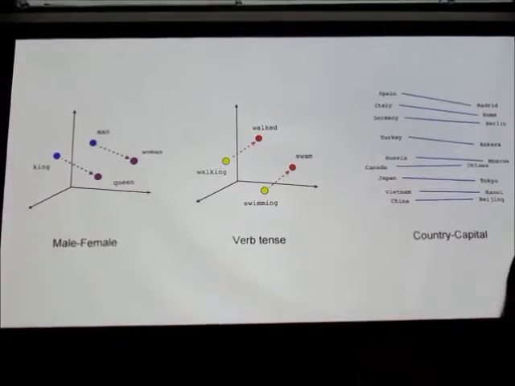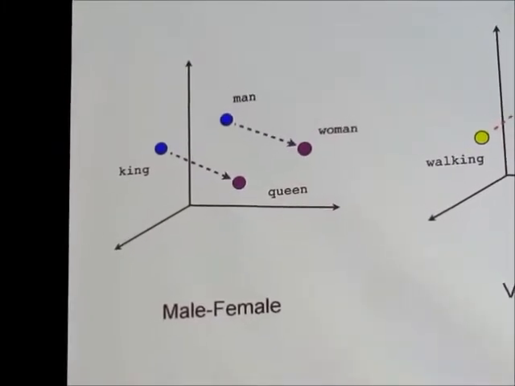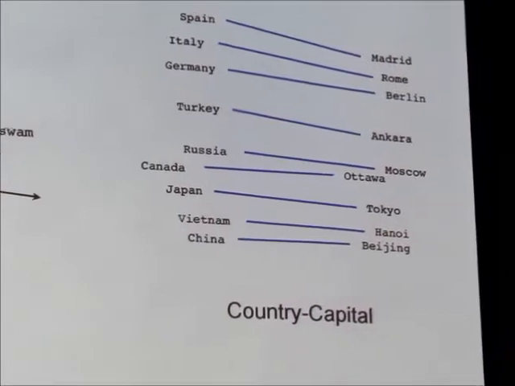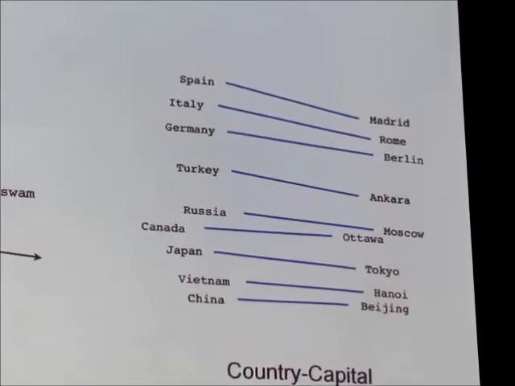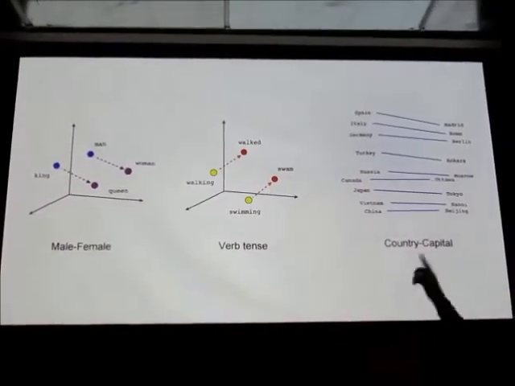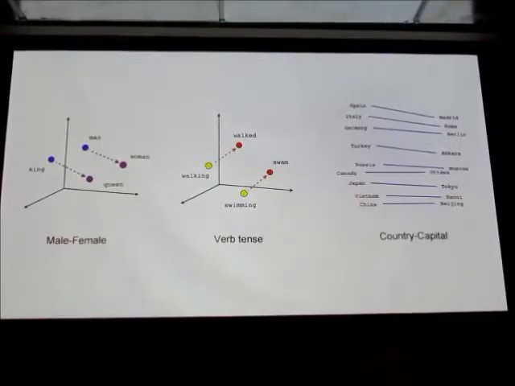Another interesting aspect is that in our algebraic model, we can use vector addition to find the relationship between words. This is an example that you will see quite often for NLP. The relationship between king to queen is the same as man to woman. The only difference here being the gender. We can also infer word tense based on the relations of words, and in this example, country and capital relationships.